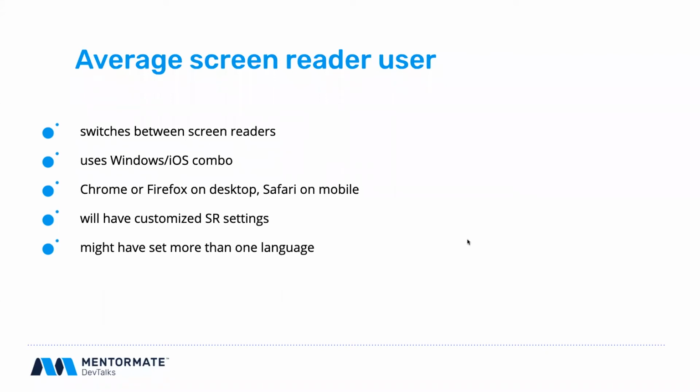Let's also talk about the average screen reader user, since most people are already aware of the average internet user, and things are a little bit different here, since screen reader users already have to endure lots of inaccessible web apps, they switch between screen readers. And this is really common since some of the screen readers support some of the web apps better than the other screen reader.